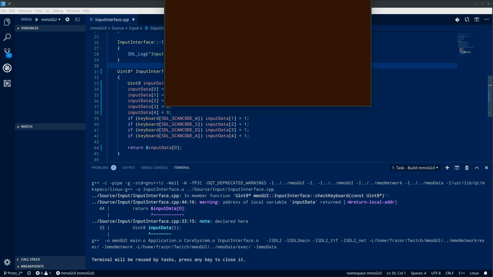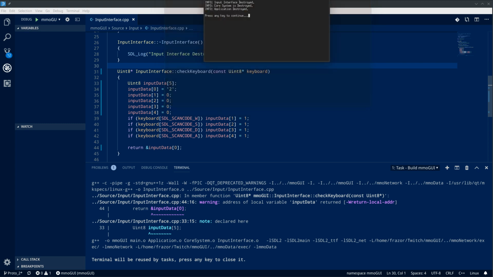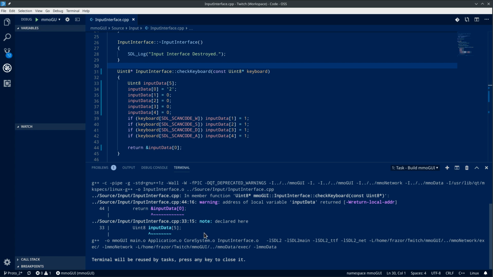Hellfire, this I wasn't aware of. I understand what it is. It's saying that I've got a shallow copy going on, which means the data can be destroyed before the address is used, because it gets destroyed here. Because it's local.